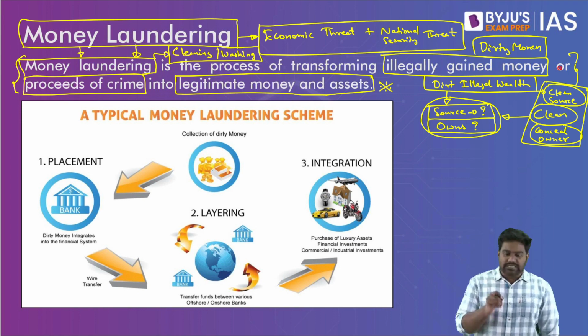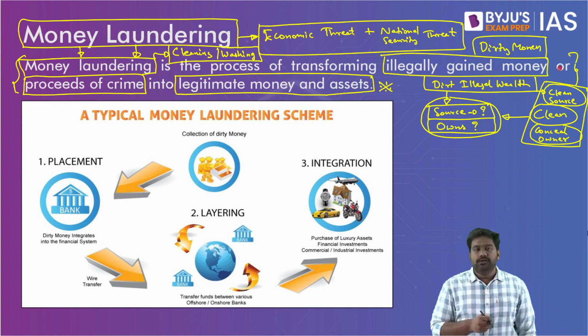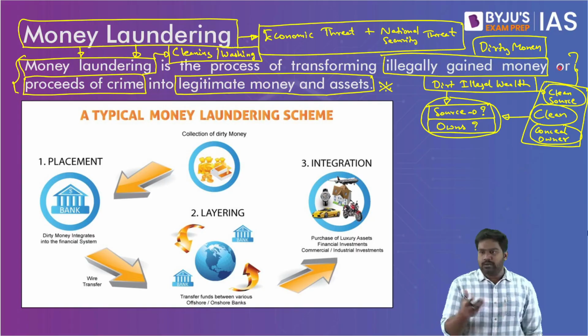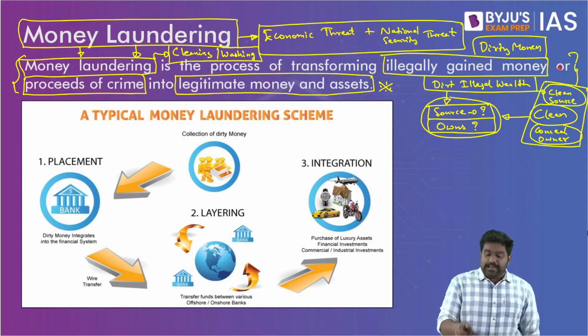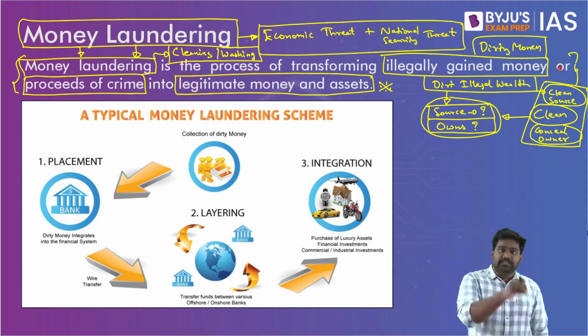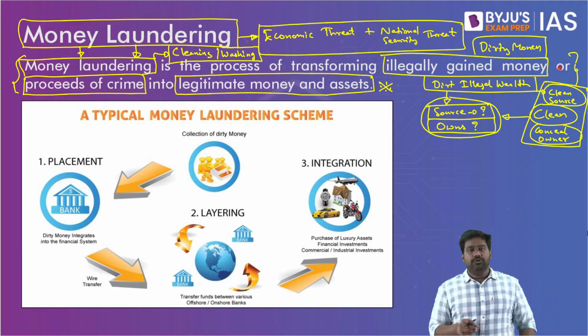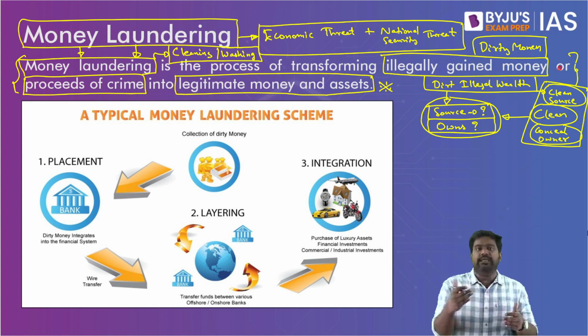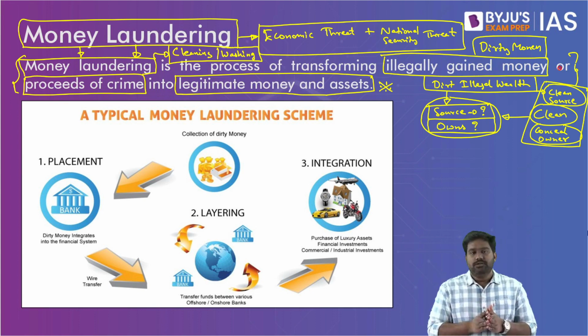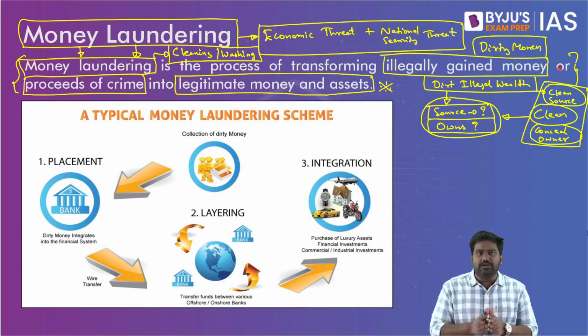This entire illegal process is called money laundering. But of course, it's not as simple as it sounds. It's very complicated, and it's a global level scandal. This can't be done by one person or by a small group of people. This is a global level nexus between corrupt government officials and government leaders. Private companies will be involved, banks and financial institutions will be involved, along with criminals and terrorists. Understood? So this involves the effort of several entities in between. There are many middlemen involved in laundering money. This can't be done so easily. It's a very complicated process.